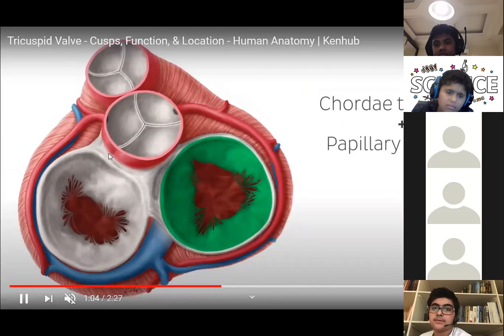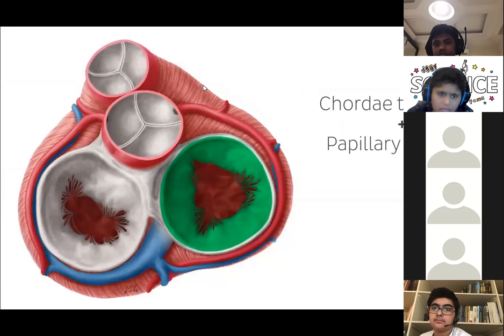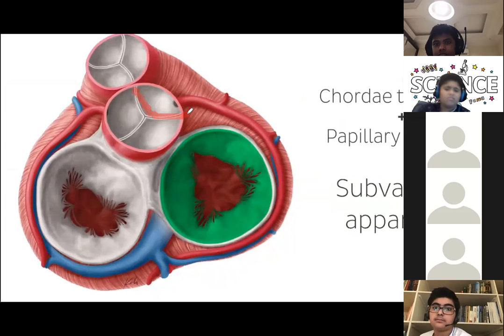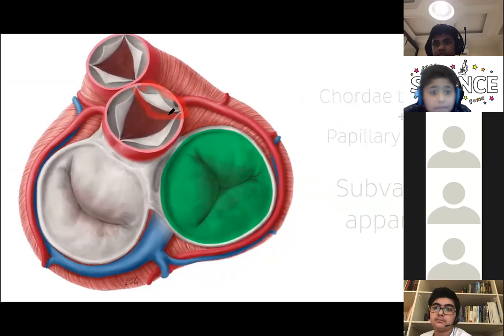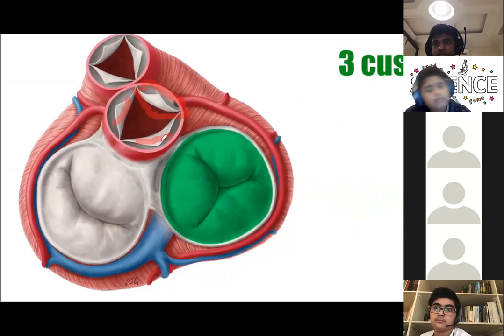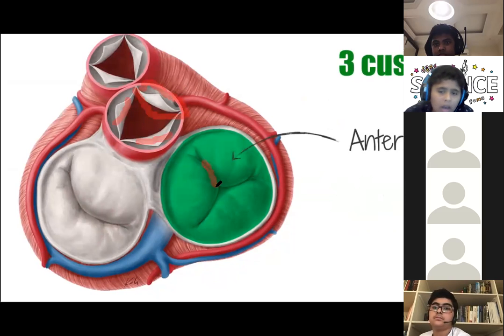This one is not an animation. They are actually using the pictures. I thought they would have. This is the tricuspid. Look at this. This is one part of it. Look at that. This is the opening up. This is the second, and this is the third. So this is a tricuspid valve, right? So it opens this way.